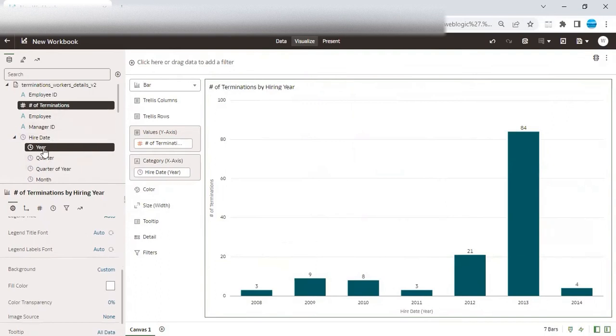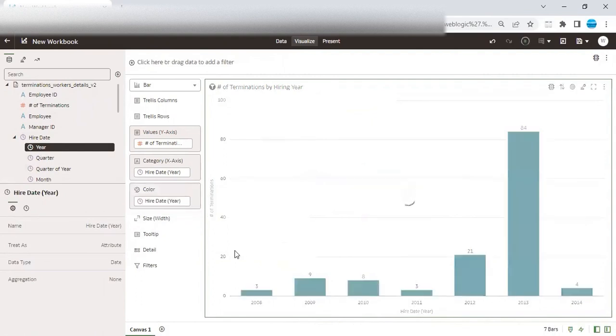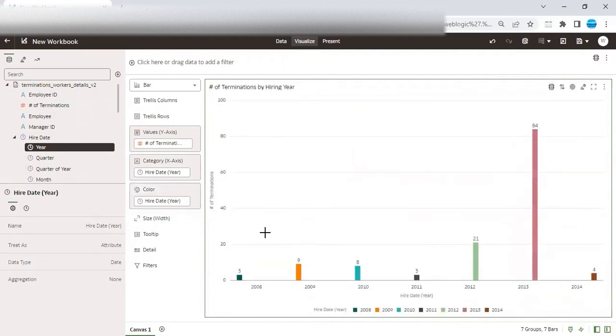So for example, if I drag here again into color, because I have selected two, it's taking both, but let me click here again and drag it into color. As you can see now, the data is showing in different colors by the column that you have selected in this color pane. It is not necessary that you should select only the column that you have selected in your X and Y axis. You can select any column.